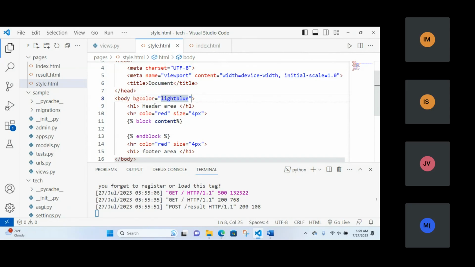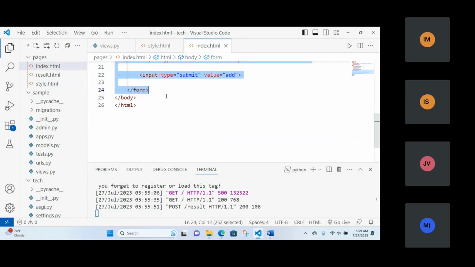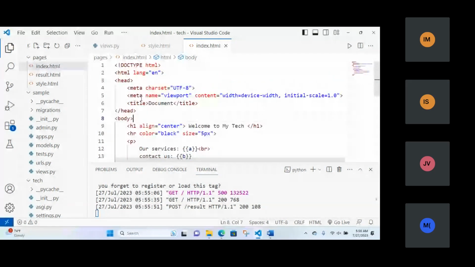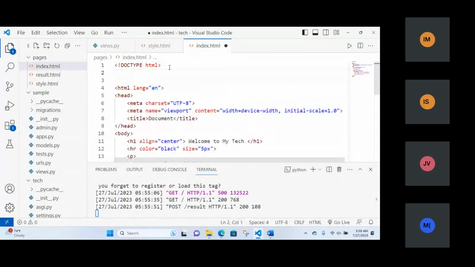So simply what I have to do is write in index.html first, at the top of the page, extends.